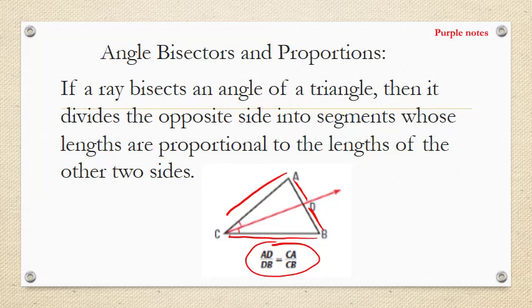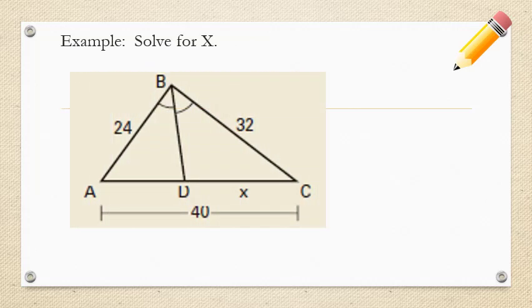So make sure we know that it's not AD over AC that we're doing like we did with our triangle similarity shortcuts. It's AD over DB. So the two segments that are being bisected across from the angle bisector, and then the other corresponding adjacent sides. So that's how we're going to set up proportions for these ones. Okay, so somewhere around your last theorem in your purple little foldable, make sure to get this example, and this is our last example for our video today.